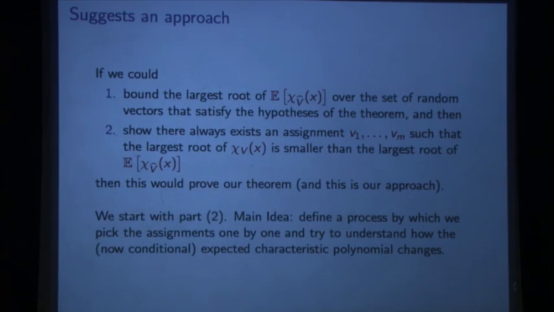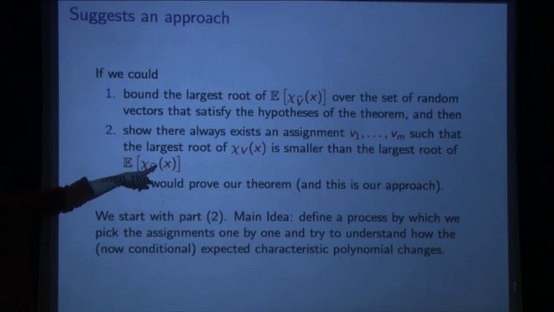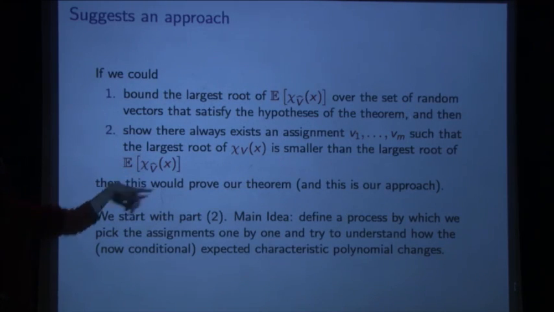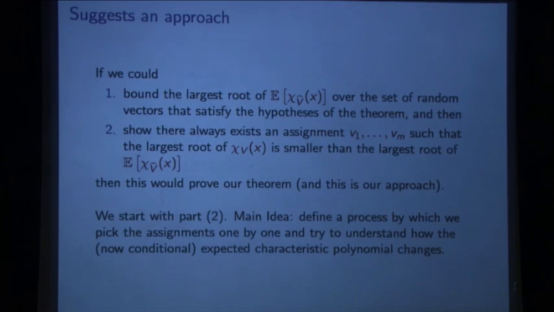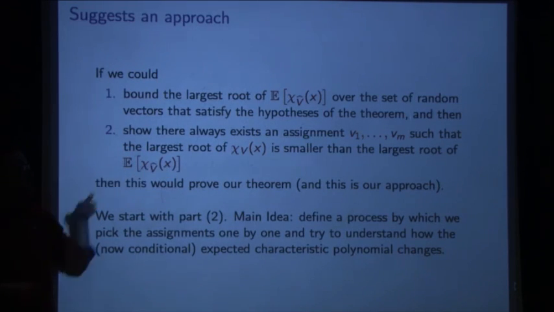And the main idea is to define a process by which we pick the assignments one by one and try to understand how the conditional expected characteristic polynomial changes. So also, back to one of the things that you had said, it has been told to me since we've proved this that in fact the expected characteristic polynomial is not only not supposed to be related to any of the things, it's also notoriously bad for showing how these things behave.